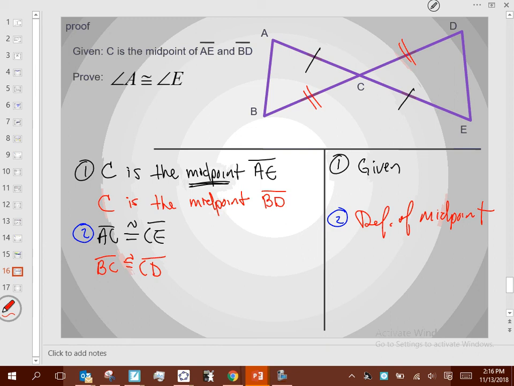Look at your picture. Is there anything that overlaps? Looking at overlapping things is the number one thing that you want to look for. If that doesn't show up, the number two thing you want to think about is what? What do we see up there? Any other congruencies that you automatically know to be true? Vertical angles. Good. So I want to talk about that angle there and that angle there.